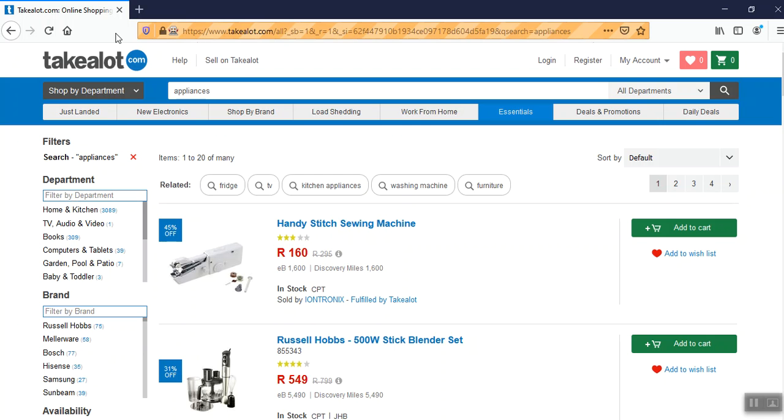So the search functionality can be broken into a lot because you can search by department, you can search by brand, you can search by promotion, by whatever. So you also have to test pagination. Now if I click on 2, 3, 4, does it actually take me to other results? So yeah, this is how I'm going to end it. On our next tutorial, we're going to add one item, 2, 3, 4, whatever number, to the shopping cart. Just that process of adding to the shopping cart. And yeah, we're obviously going to test the entire website and see if it's really working.